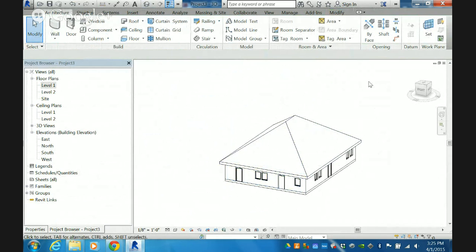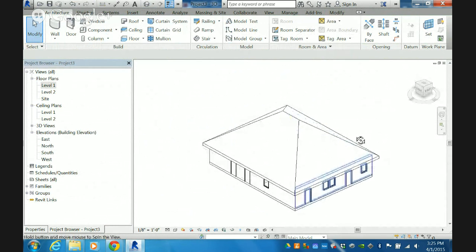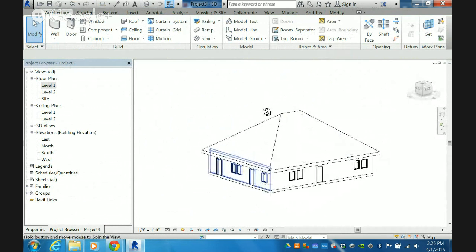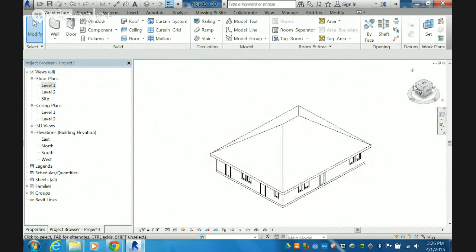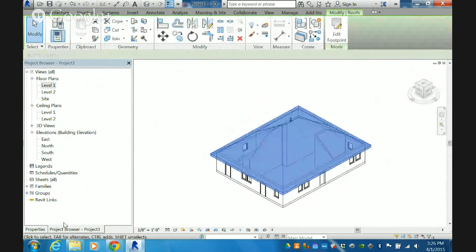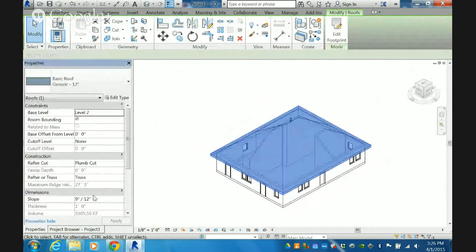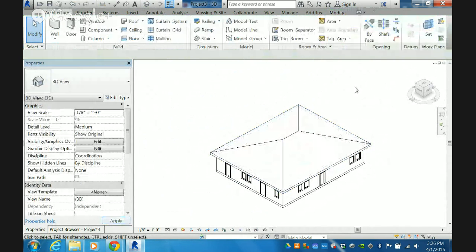The first thing we have to do is understand what angle we want to look at this from, whether it's a true axon, or if we want to start manipulating and pulling it down. For this guy, I'm just going to go for a true axon. I'm actually going to change his slope real fast because it's too high. Give me a 4. That pulls it down a little better.